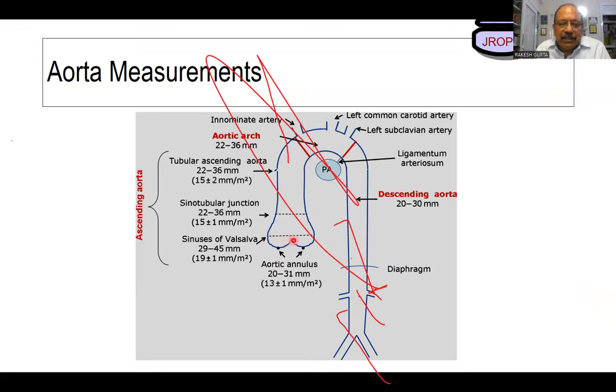So whatever I said, these two hinge points give the aortic annulus or LVOT diameter. This is the sinus of Valsalva, and the sinus of Valsalva joins the ascending aorta. This is the sinotubular junction. This is the ascending aorta. This is the arch of aorta. The arch of aorta stands before the segment of the innominate artery and the end of the left subclavian artery. Then comes the descending aorta.